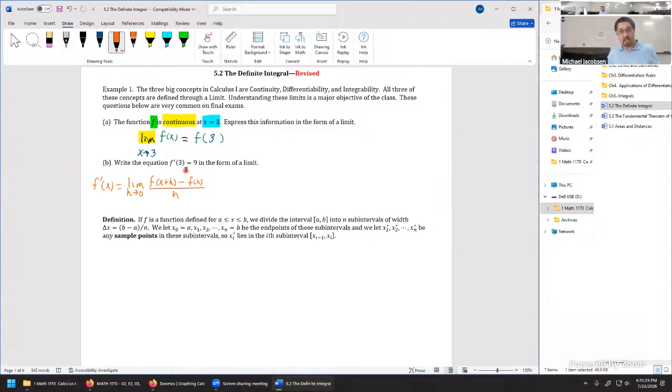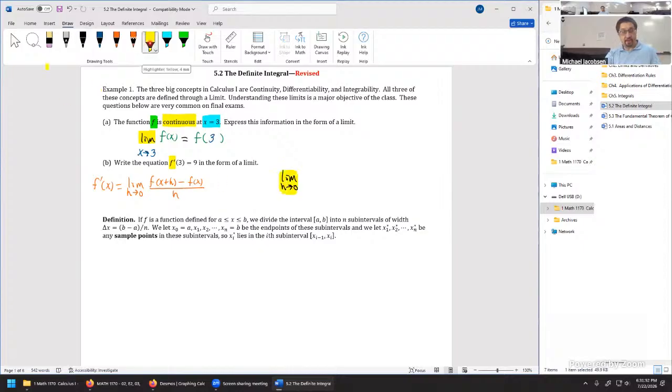And the way we came up with that equation, we developed it ourselves on the notes, is we just found out how to take the slope of a secant line. Then we said if we take the limit as it goes to 0, the secant line becomes a tangent line, and that came just from the slope formula itself. So if we're saying f prime at 3 is 9, this is essentially all that's going to happen. F prime is going to be a limit as h goes to 0.